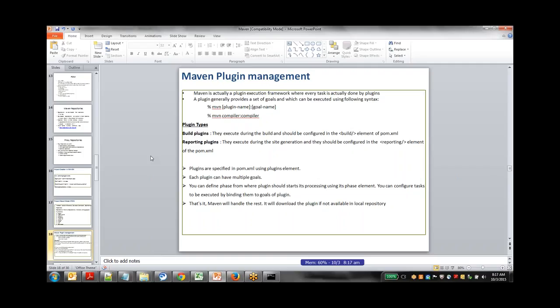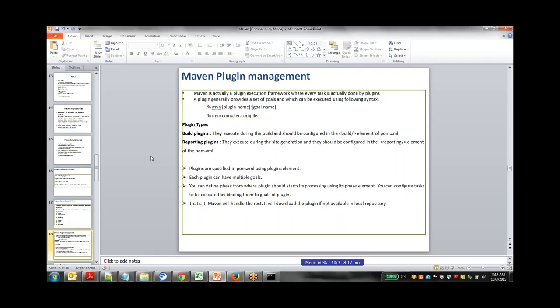Suppose you're trying to do something new, then for that, Maven needs to know through a plugin. That means if you use the default lifecycle, any plugin corresponding to it is default, so Maven automatically takes it. Now, if you have to do something differently, then you need to instruct Maven what plugin you have to use for that. So that is why Maven runs completely using plugins only. Anything that you want to do is through plugins.